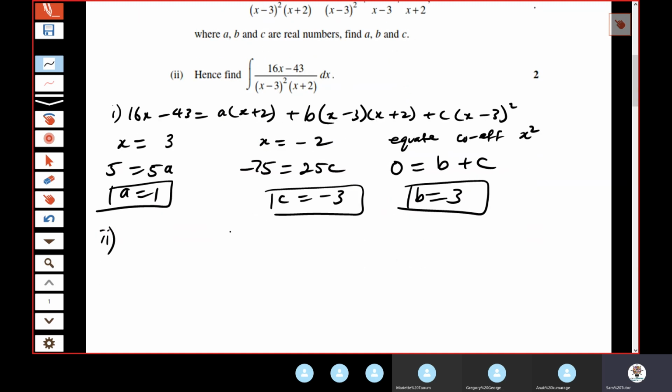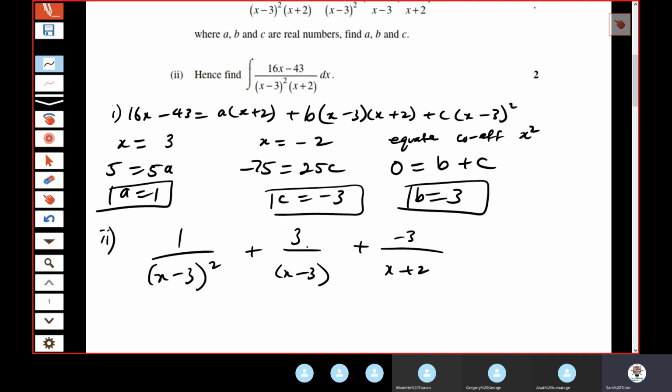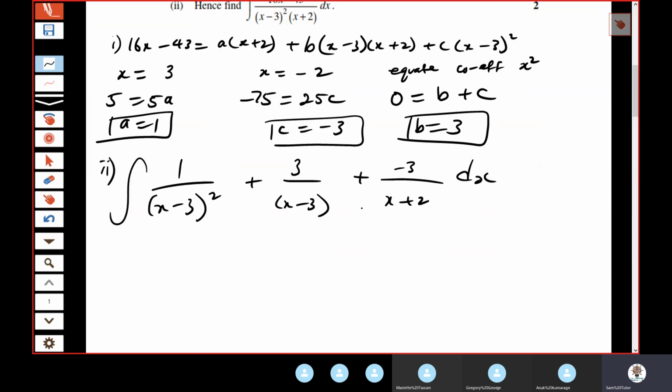Hence, find this. All right, A plus B minus C. I like to write plus and then negative 3 on x plus 2, so that way you don't really make any mistakes. These are usually pretty easy for a lot of students because by this stage of year 12, especially, a lot of things are going to be logs. So there it is, 3 log x minus 3 minus 3 log x plus 2.